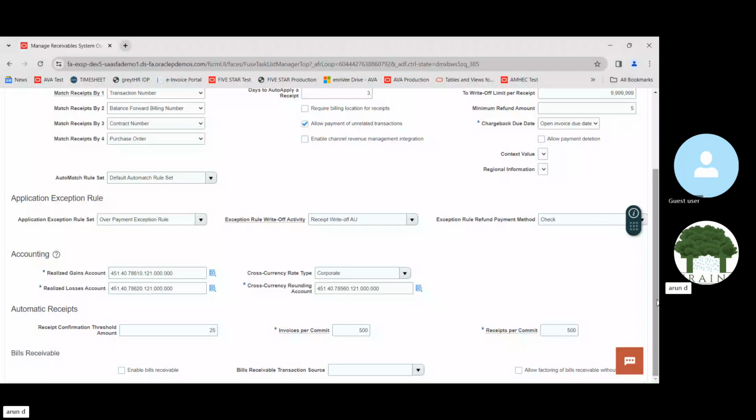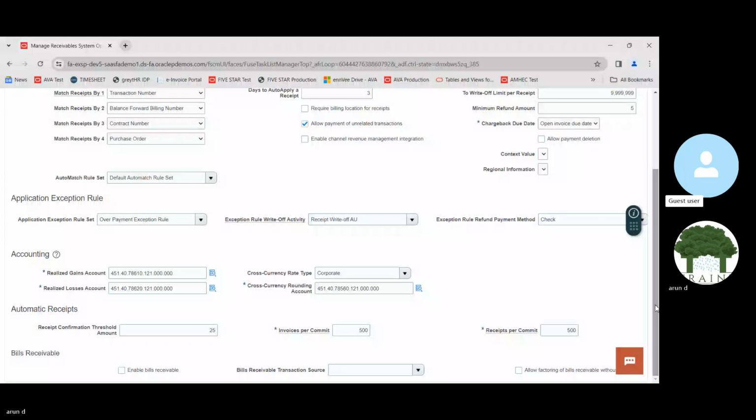So after knocking this off, if I still have outstanding, I might have it, or else I'll see the status as cleared, and I will have the reference details of this particular netting batch, both the payables and the receivables. Maybe we can see that transaction as well. We'll try to create a few receivable and payable transactions and run one netting batch.